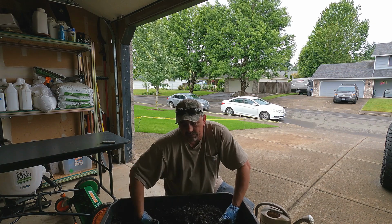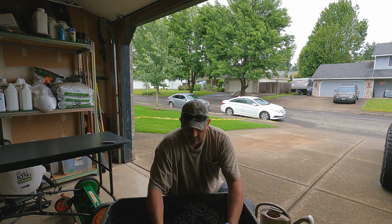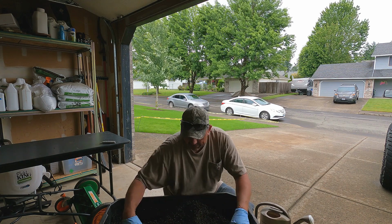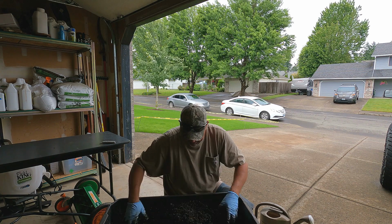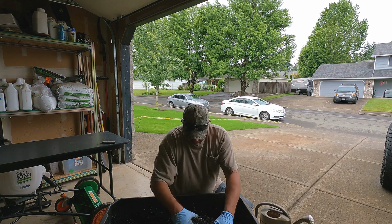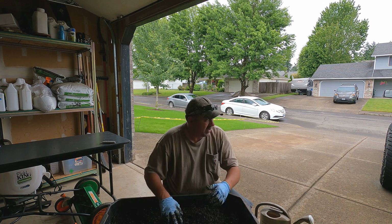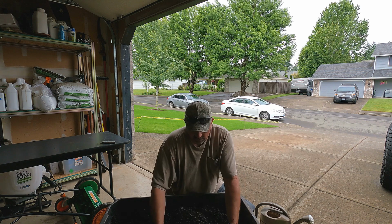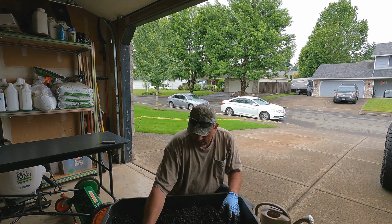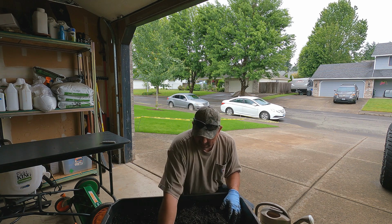I guess if you're doing this with something that takes longer to germinate, you can always check it every day or a couple of days, make sure this still stays damp. But one of the reasons why I wanted to try this in this cart is, I don't know if you can see over my shoulder, we're still having occasional rainstorms and I don't want any more washout. So at least with this, I can get it in out of the rain.